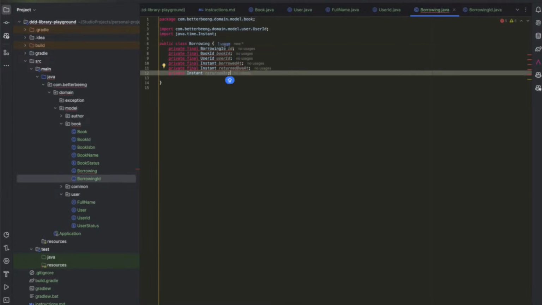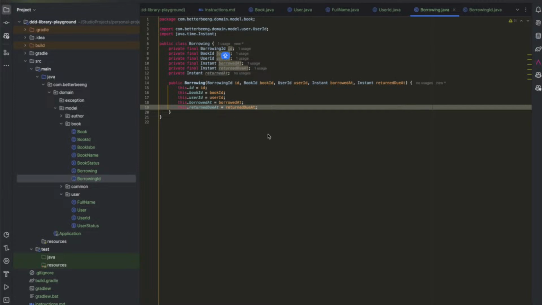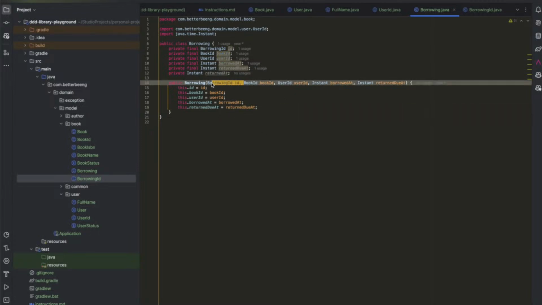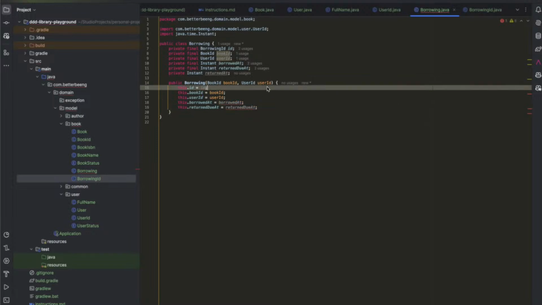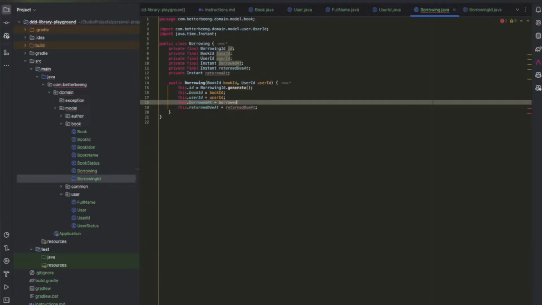So now with that said and done, we are going to create the constructor, and the constructor is basically not going to take anything. We're going to do things very simply. You'll see how and why. So we want to generate the ID. Of course, we want to set borrowed at to the current instance.